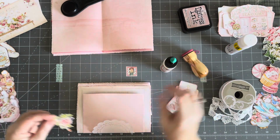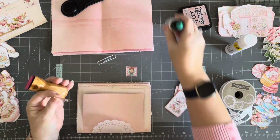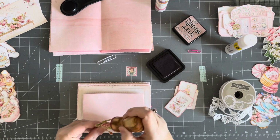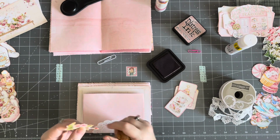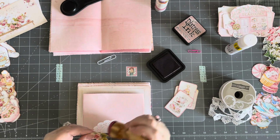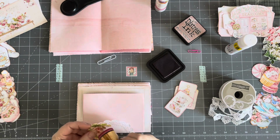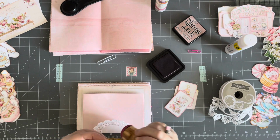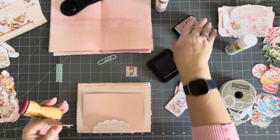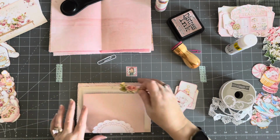Again, I don't think I'm going to put any on my, but I will put some on here. I'm going to need some. I meant to ink this pad up again before I started, but what I'll do is when I get off camera, I'll re-ink my pad so it's good and juicy for this whole journal. And I'm hoping when I get the oxide in that it will work as well, so we'll see. I may like that color better than this and just kind of go back over anything I've already done with it.